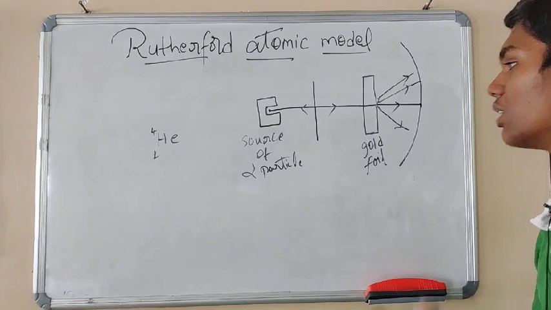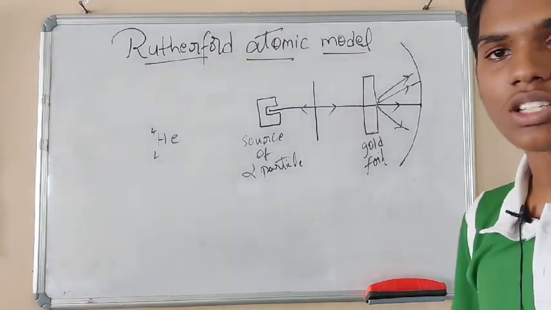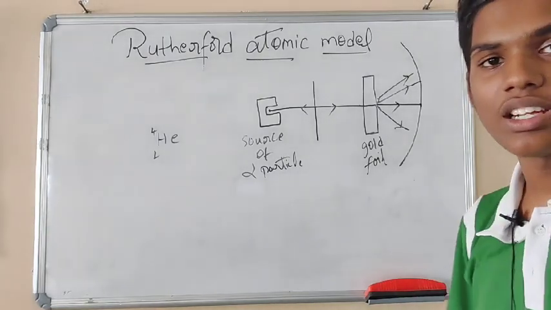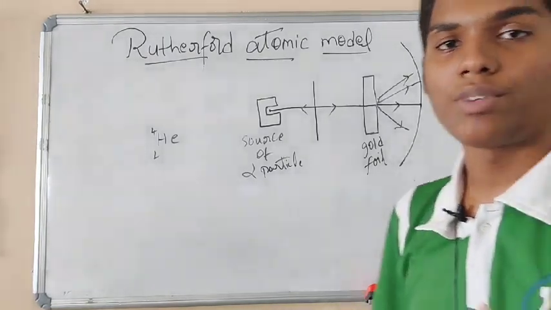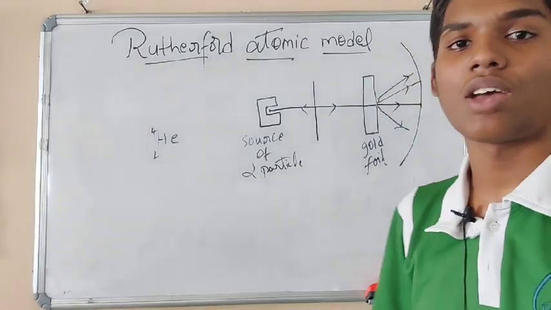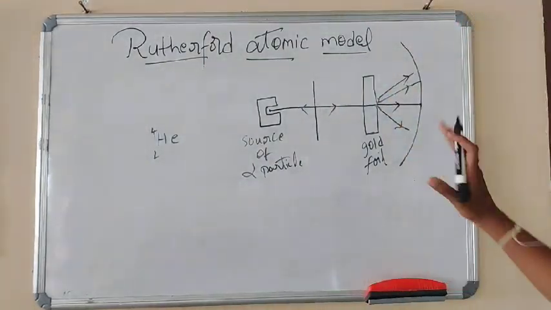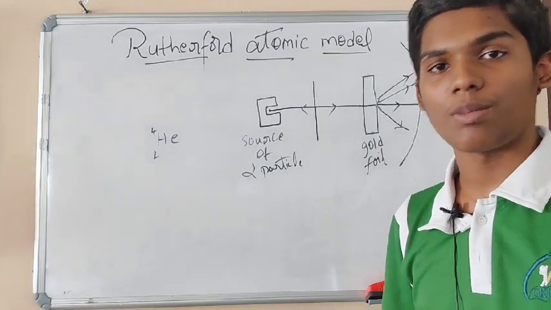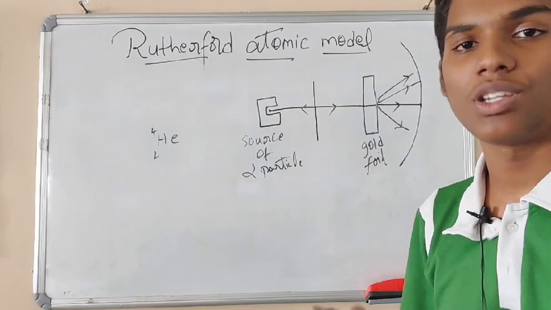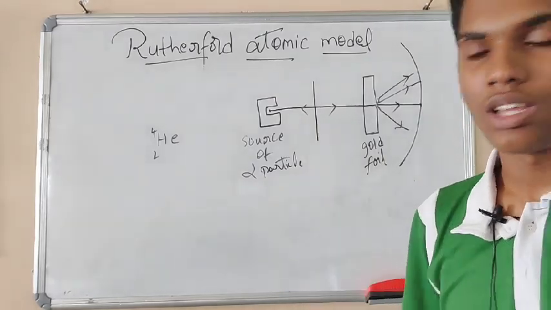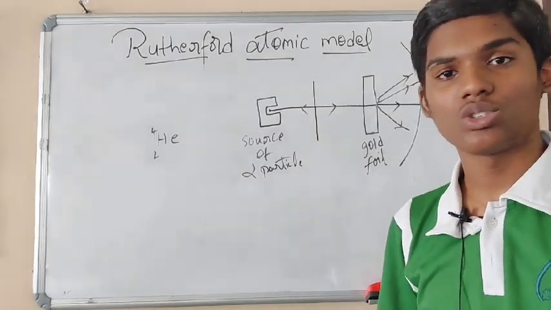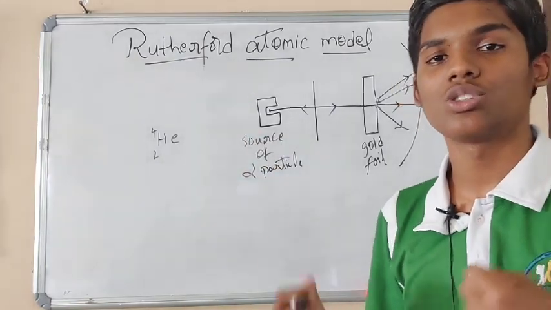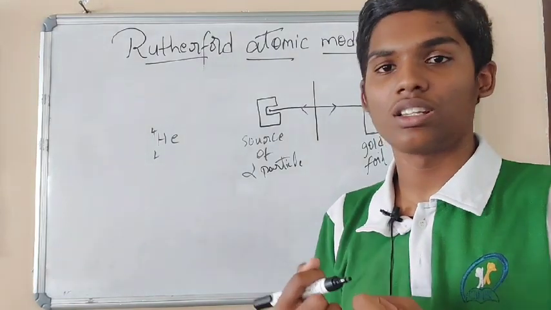Now, why do most alpha particles travel in a straight line? Because most of the atom is empty space. And some of the alpha particles are deviated, making some angles, because of repulsion between the nucleus and the alpha particle. Generally the nucleus consists of positive charge, right? And these alpha particles also have positive charge, and like positive charges repel, they do not attract.